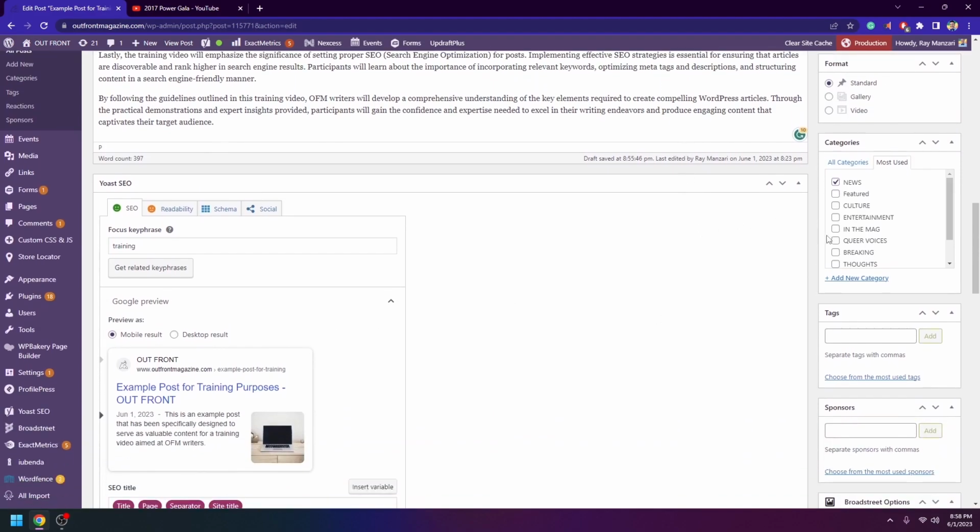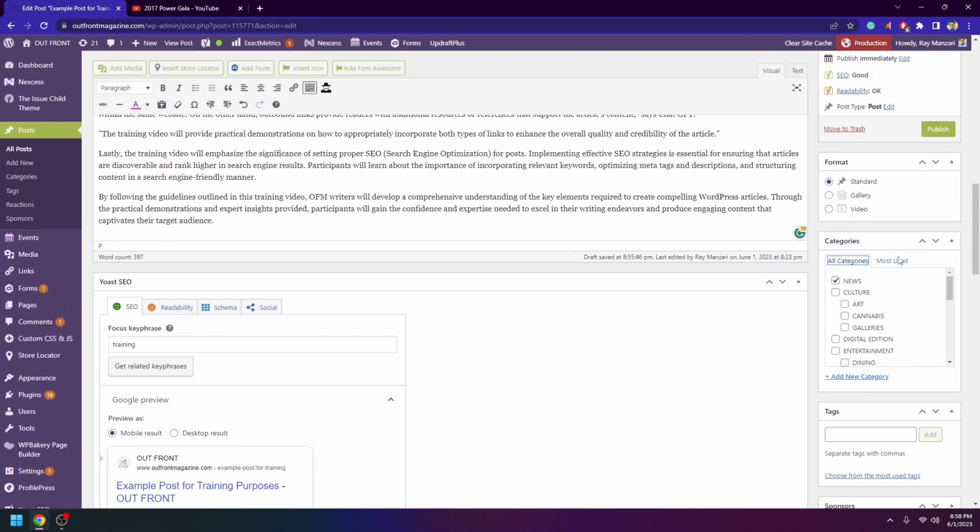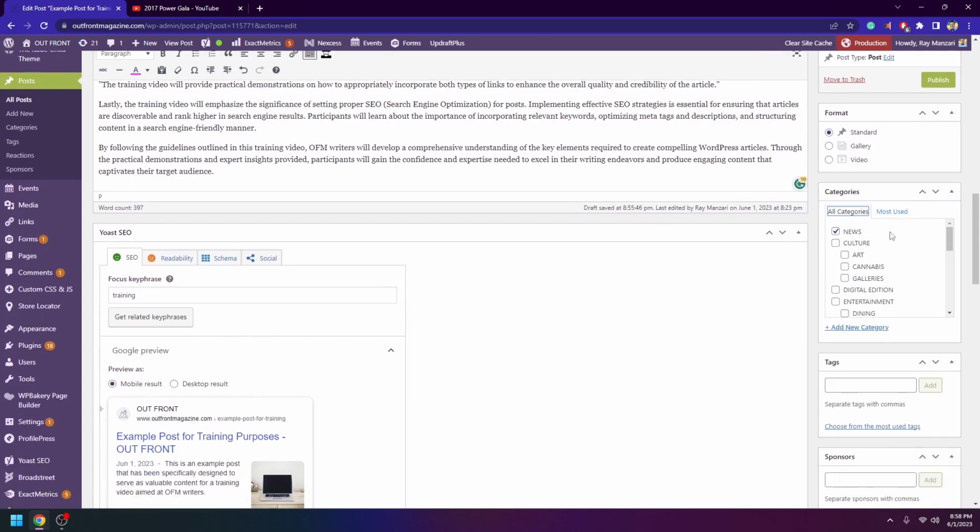Okay, let's talk about categories. I'm almost always over here on most used because when I look over here, there's just a lot going on and it overwhelms me. But you can use your own discretion which one you look at. Pick ones that make sense for your article. I think news is almost always instantly clicked. The only ones that you are not ever going to be using are Digital Edition and In the Mag.